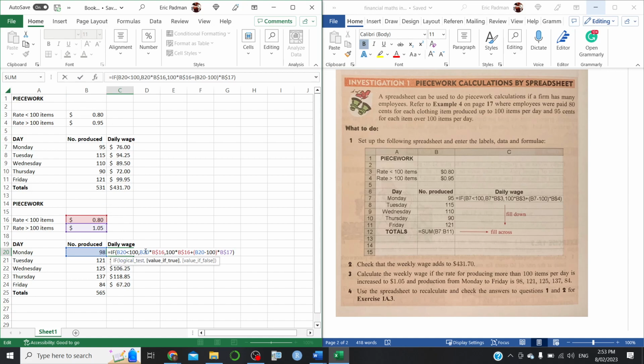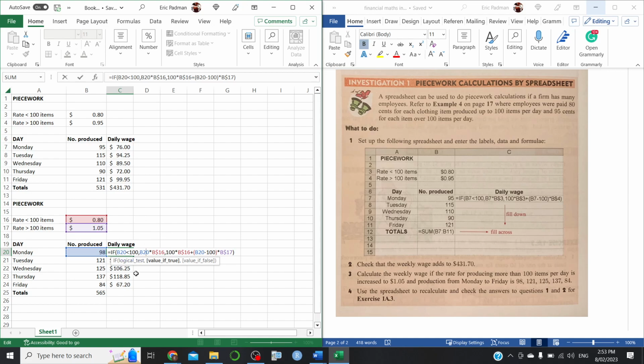So I had to modify the formulas such that instead of referring to 0.8 and 0.95, they referred to 0.8 and 1.05. Now, if you just use the same one and just change the numbers, it would have been fine. That would have actually worked just fine. So I'm just showing you another way to go about it.